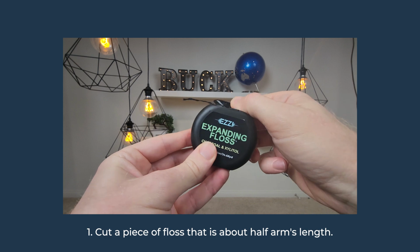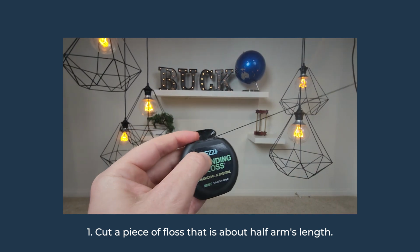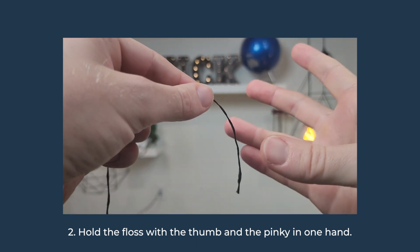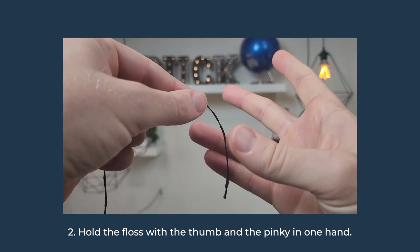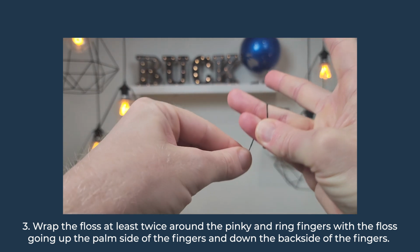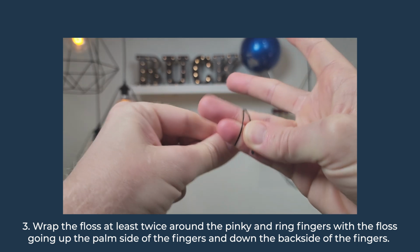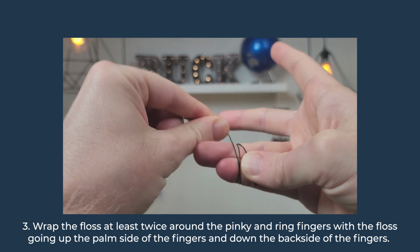First, cut a piece of floss that is about half arm's length. And that's just because this is your first time. Second, hold the floss with the thumb and the pinky in one hand. Third, wrap the floss at least twice around the pinky and ring finger with the floss going up the palm side of the fingers and down the back side of the fingers.